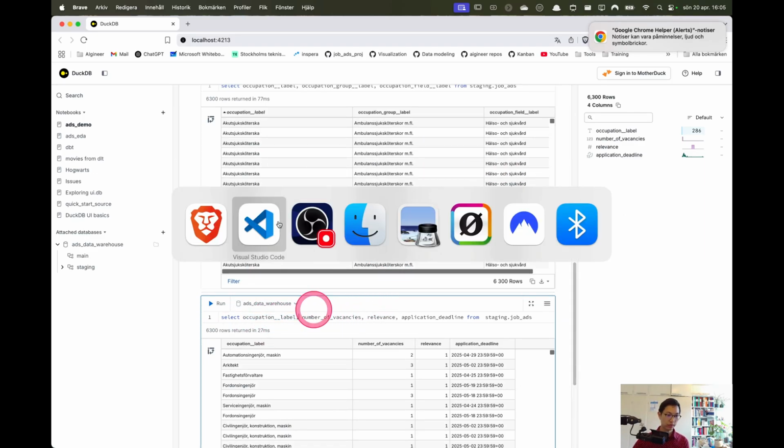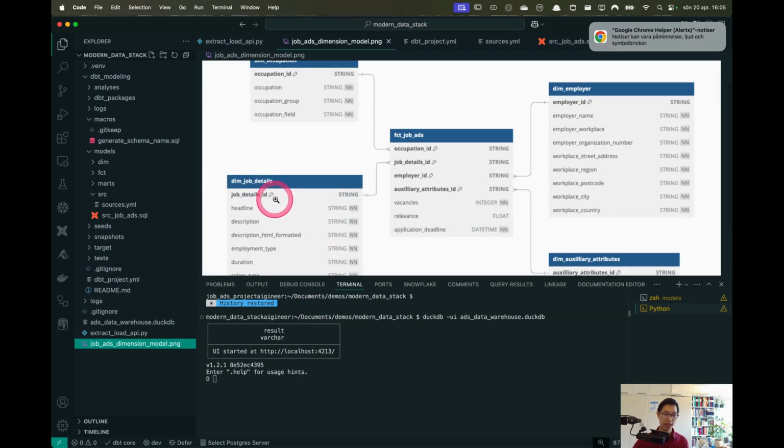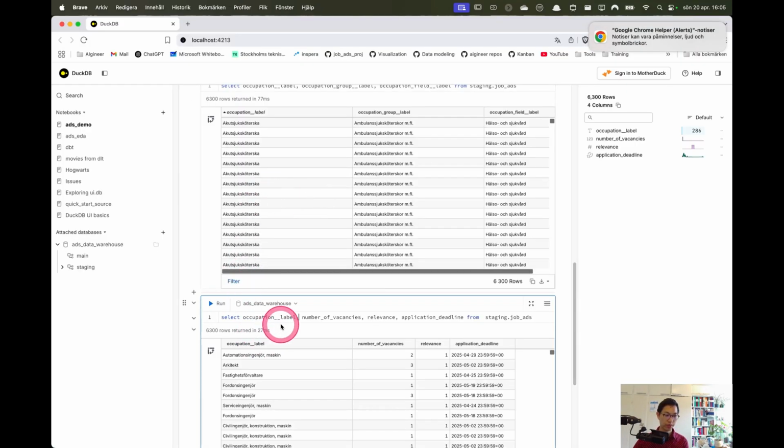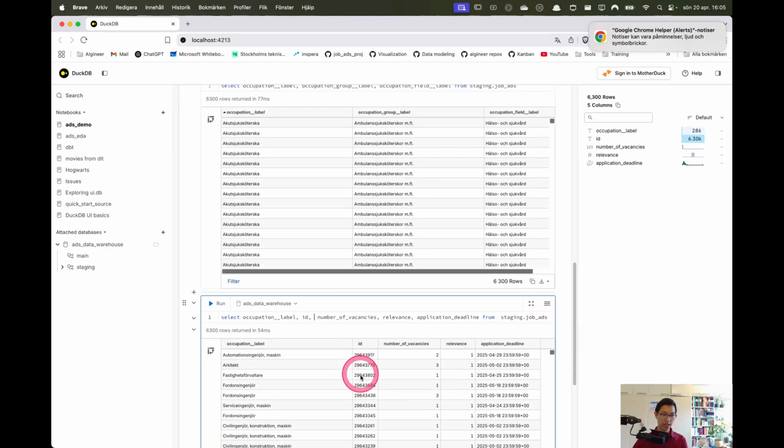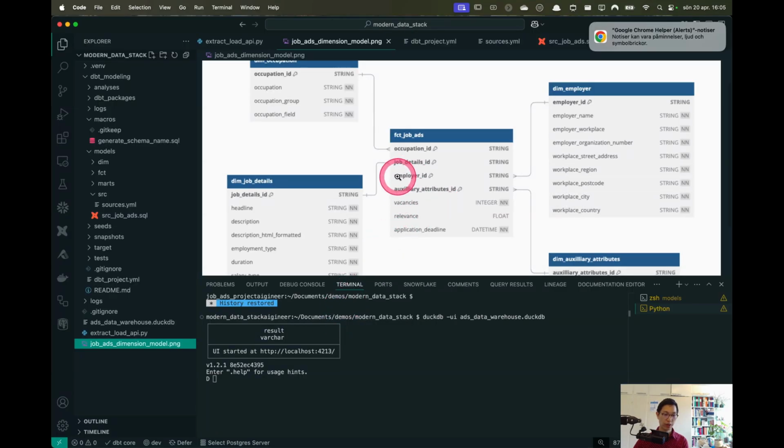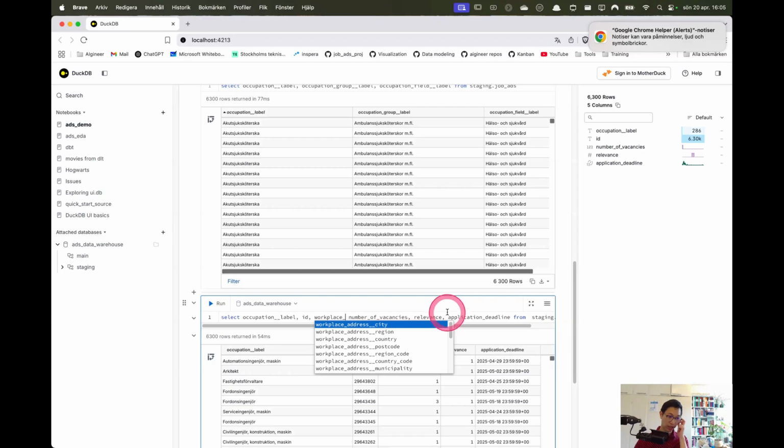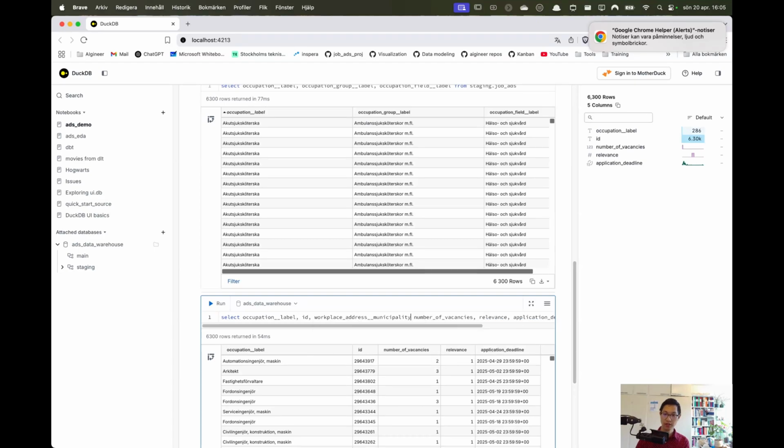And similar for job details, we find out that you should do similar analysis to find out. But I've done that and it's the ID. So I'll pick that one as well. So this ID will be foundation for the job details ID. And similarly for employer ID, the ones that I pick, workplace address municipality, and also employer workplace.